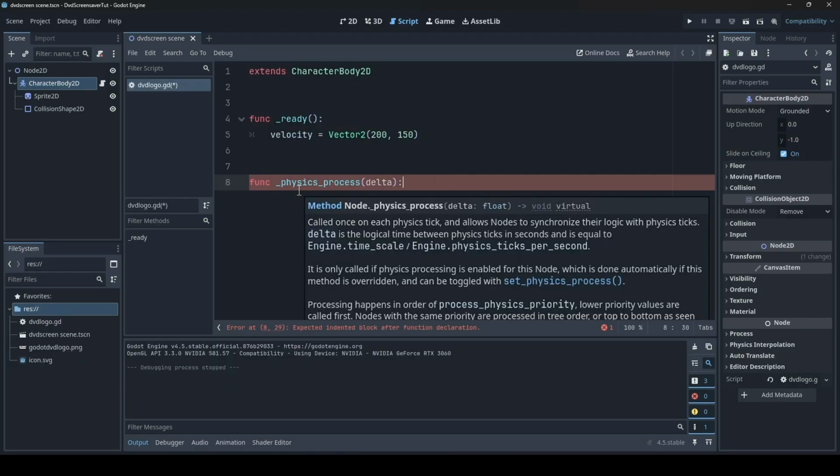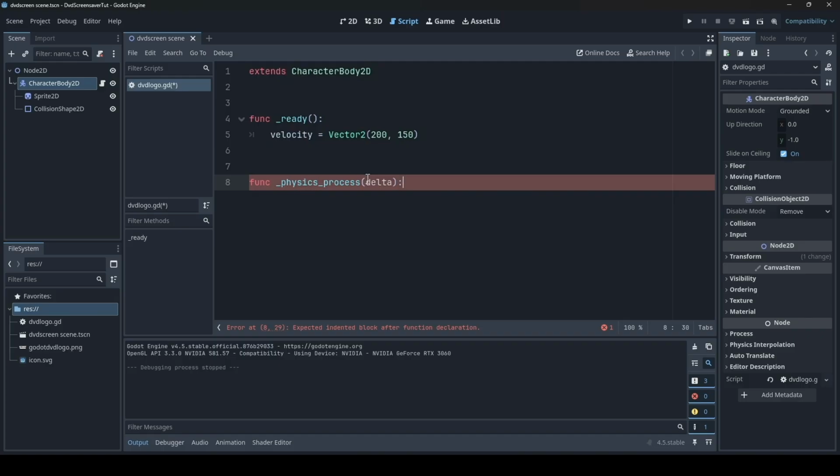Here you go, I pulled this up so you can read it. It's going to apply the physics engine or the check to do stuff within this function per second. And the per second part is the delta. So in coding, delta means time. I don't know why. I'm not a computer science major. But now that we have the physics process, we're going to do something with the velocity.